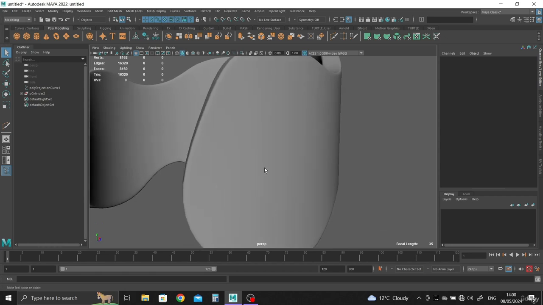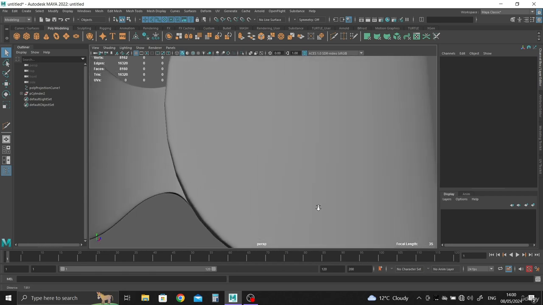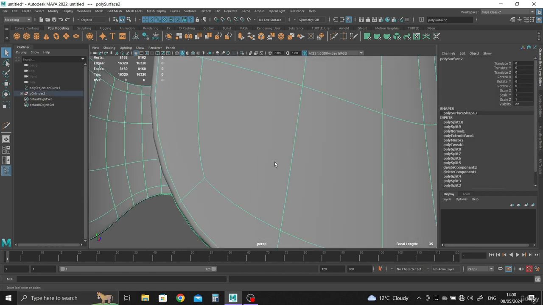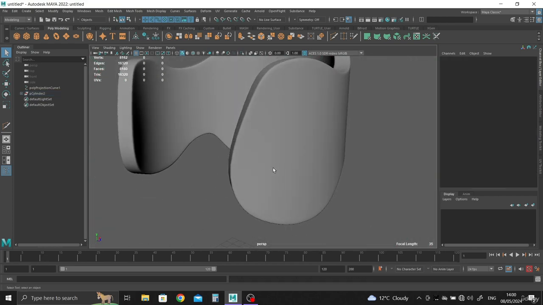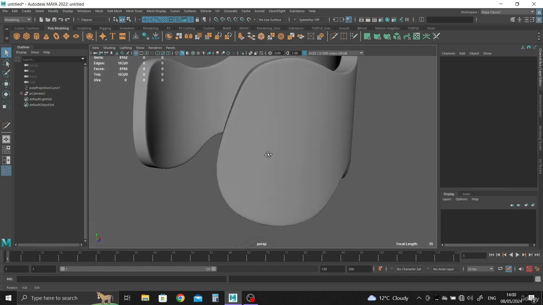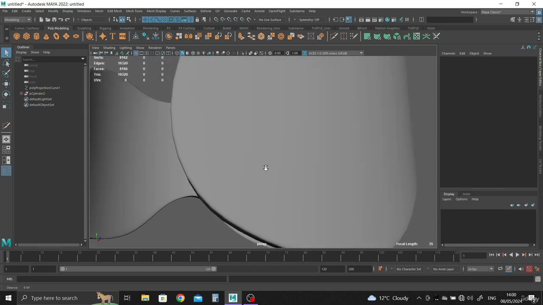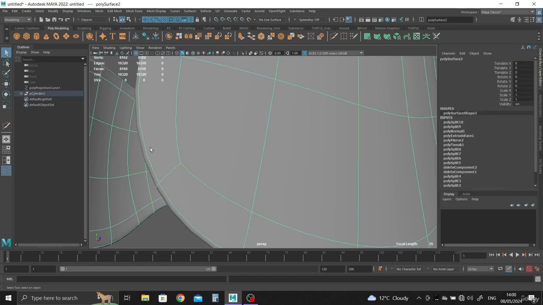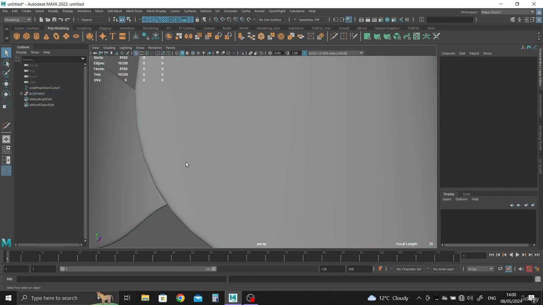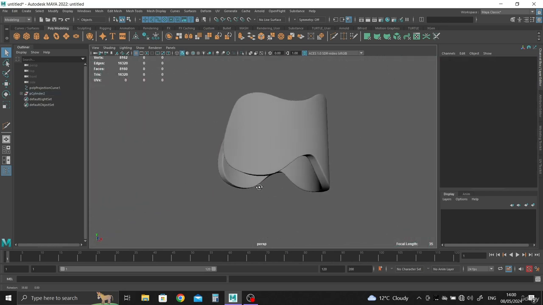Just one other thing I quickly want to show you. If you zoom in really close, even though this is smooth mesh mode, so 1 is low res, 3 is high res, so you can take a look at what it's going to look like before you render. It's kind of like smooth mesh preview. But if you're going really close, you can still see it's a bit jaggedy. See, faceted, you see. So it's not 100% smooth. Only when you go back it kind of looks smooth.